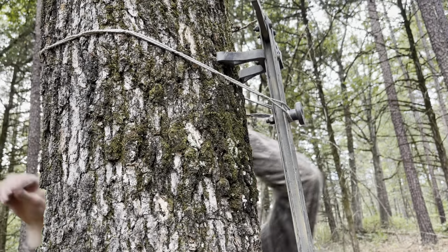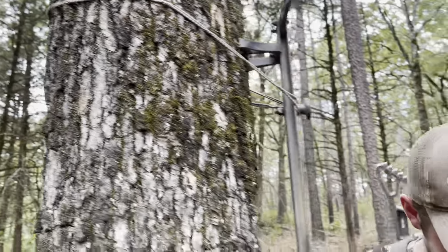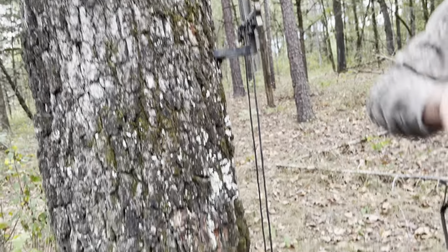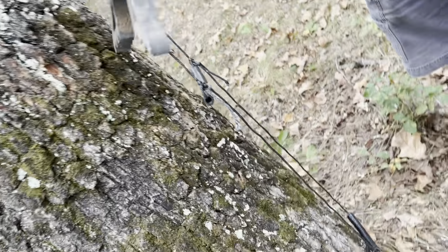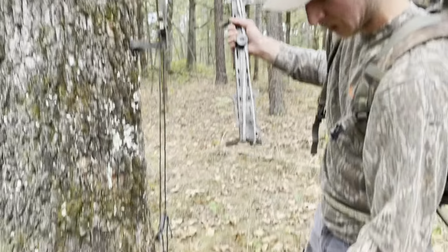So that right there is locked in tight. I just throw that back there so it ain't flopping around. And I'll go ahead and get my second stick ready. These are all homemade. This is a homemade 20-inch aider.